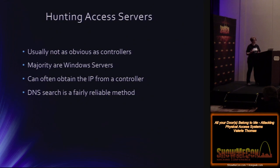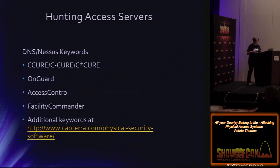So there are a lot of replay attacks that are possible in the physical access world, if you know just where to look. The access server, our mothership, not as easy to find usually, because it hides usually in the server farm with all the other servers. For reasons that I haven't quite understood yet, some people feel the need to name it physical access server. So, you know, do some DNS research if this is what you're looking for. If you own a physical access server, do some DNS research and make sure it's not named physical access server or Secure 9000 or any of the popular ones. I got you a list here of all the popular ones so you can look for yourself.